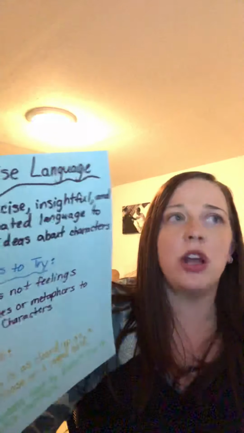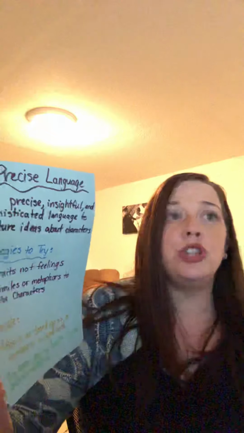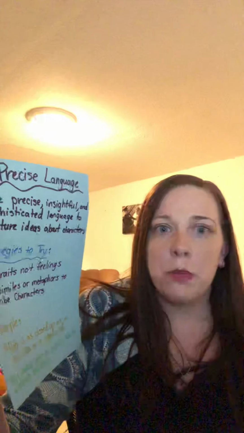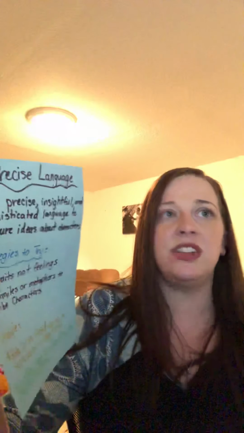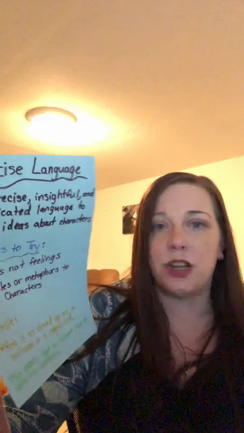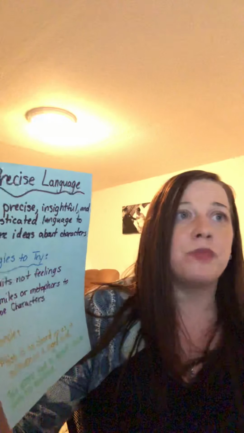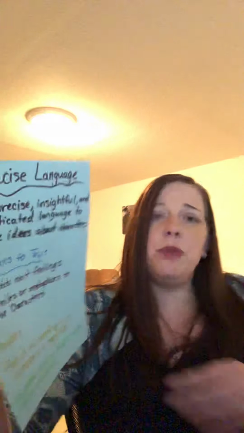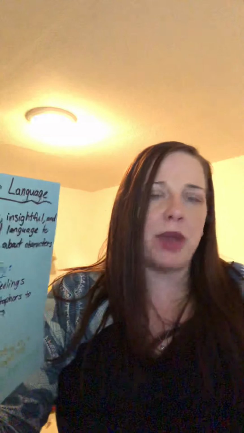And again, instead of talking about sad, mad, could you talk about how a character is guarded? Could you talk about how a character is affected by all the things that have happened to him? That she's been disappointed over and over again. So instead of saying that she's been let down, or that she's sad, you could put that Charlie is that she's been disappointed. That every single adult in her life has given up on her, has not been there for her, has not been a great role model. So again, that's better language to use than just the sad or the mad or let down.